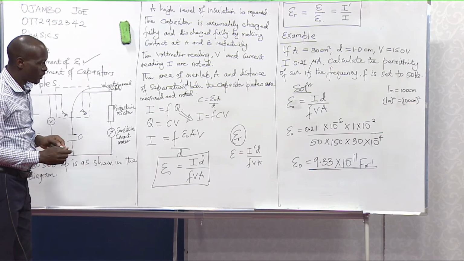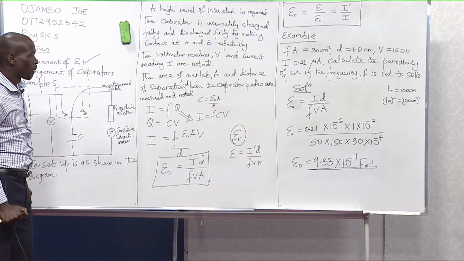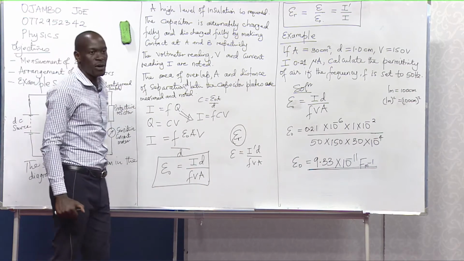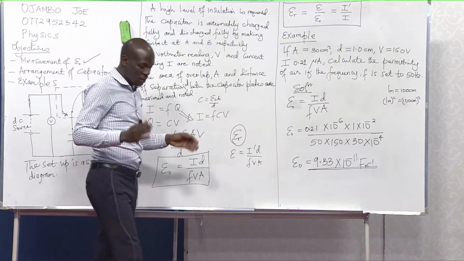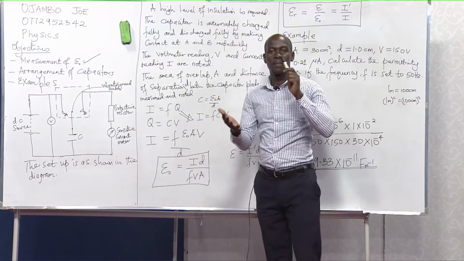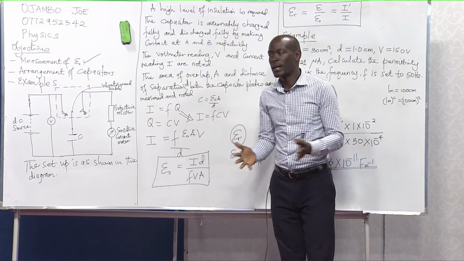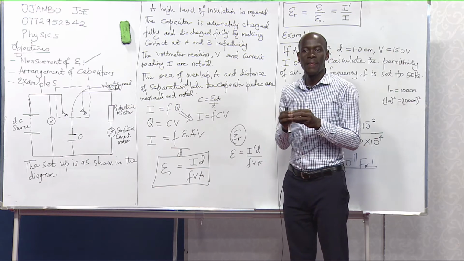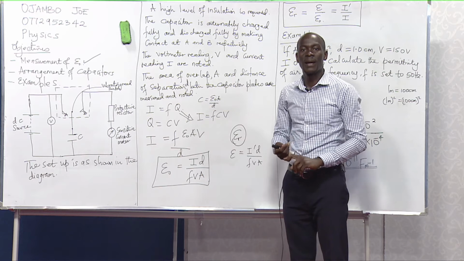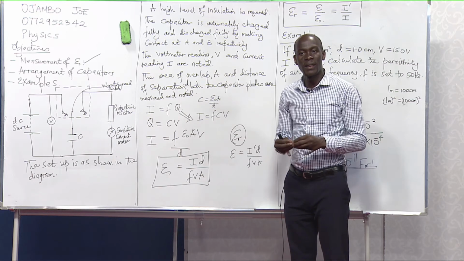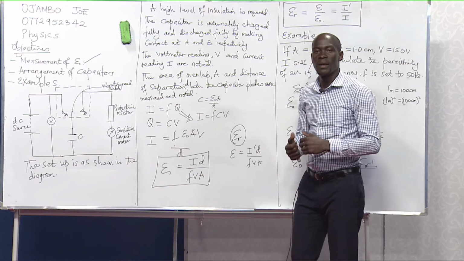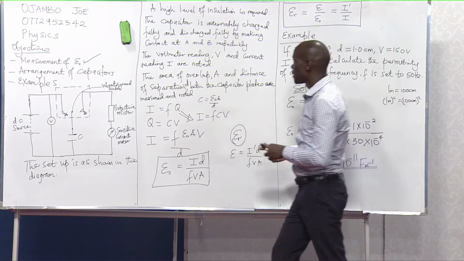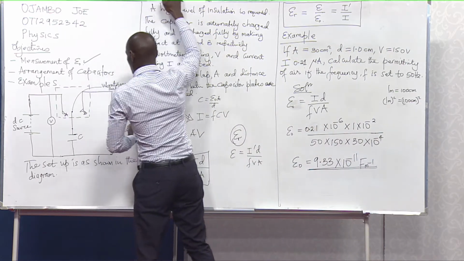Determination of the permittivity of free space. Then from there, we can proceed and look at arrangement of capacitors. We have discussed the capacitors right from the beginning. First of all, we talked about what they are, and we have looked at all these. So we want to see, how can they be arranged in a circuit? They can be arranged in series, and they can be arranged in parallel. Now, when they are arranged in series, what do we mean? When they are arranged in parallel, still, what do we mean? And that's what we want to discover at this moment in time. Let me erase this.